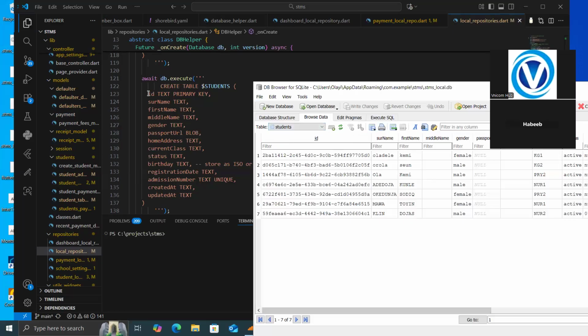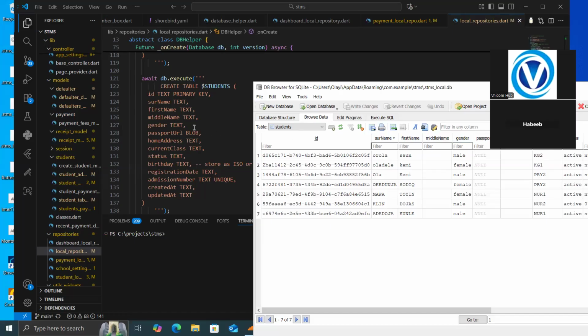Then the first column of the table is ID, which is this. Since my ID is a text type, that is why I have this. Then the surname, you see that it's showing exactly the way I wrote it here, meaning that this data is coming from here. So we have surname, first name, middle name, and gender.